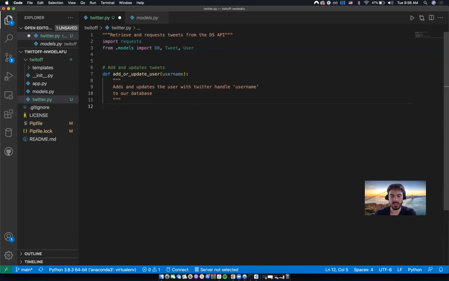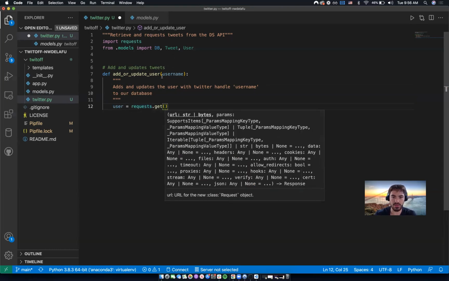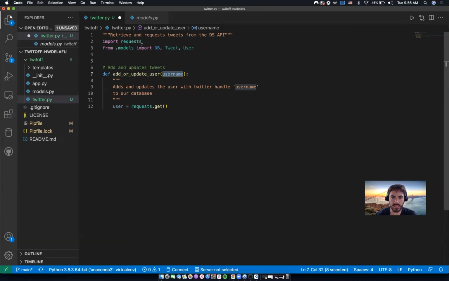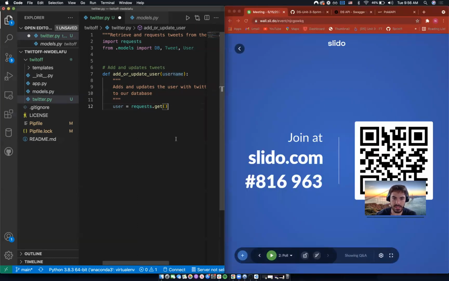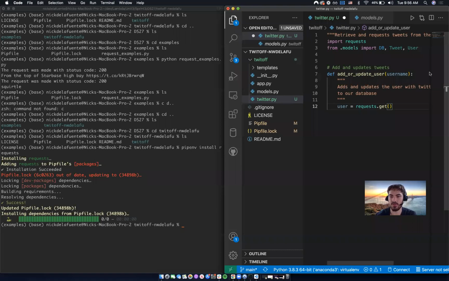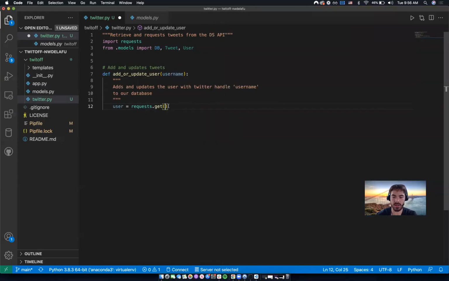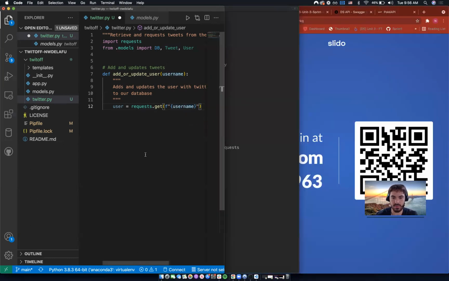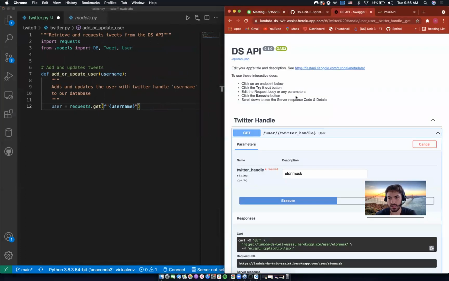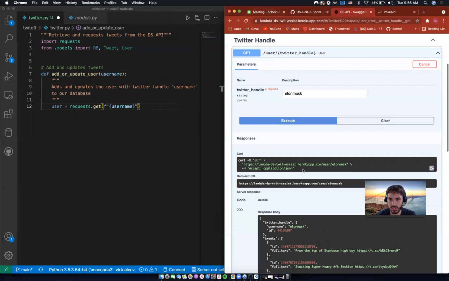And then we are going to start adding this user, and all we need to do is say user equals requests.get, and we're going to make a request to the username specified here. We can do this if we go back to the example that we previously had. I guess I closed it, but if you remember, all we did was pass in the URL here, and instead of passing in Elon Musk, we're just going to format it so that we have the username here, right? So we need to pass it in at the endpoint. And if I come to the DS API documentation, we can see that all we need to do in order to make a request is replace Elon Musk with the Twitter username that we want.